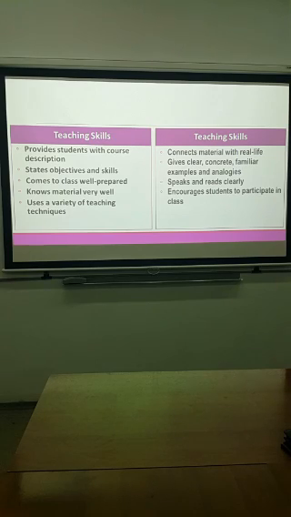Also, the teacher should speak and read clearly. If you don't read clearly, the students won't understand anything. So you have to read in a loud voice, you have to speak in a loud voice, enunciate, speak and say words clearly. When students are beginners, it's better not to speak fast, to speak slowly so that they understand every single word.